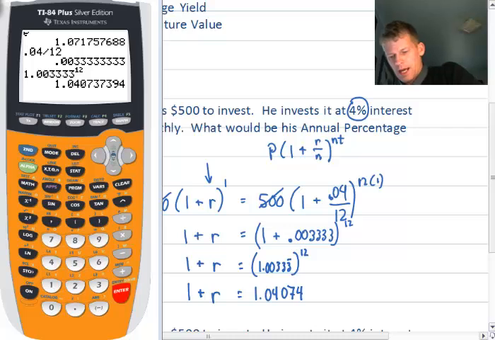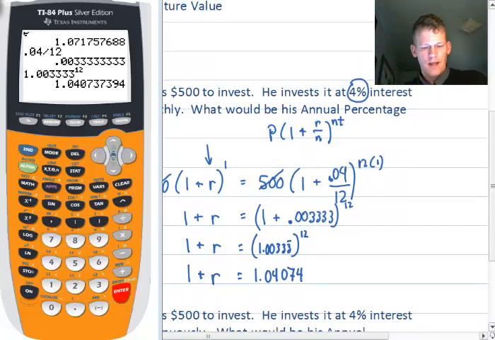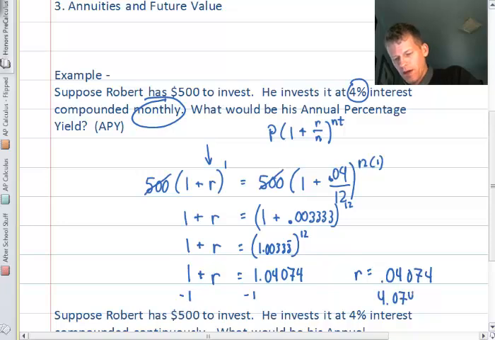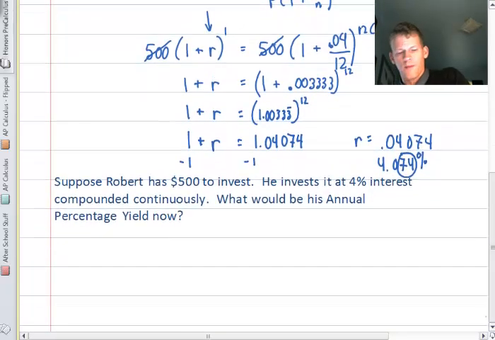Let's just round it off to 4. And now that tells me that my effective annual percentage yield, now annual percentage yield again is simple interest. If I subtract 1 from both sides, I'm going to get my R value to be .04074. So this tells me that my interest rate because of this extra compounding, it's compounded monthly, is actually 4.074%. So I'm getting a little bit more interest because of the extra compounding. It doesn't seem like a lot, but it is more and it does equate to more money if you can get the 4% compounded monthly as opposed to just compounded once per year.